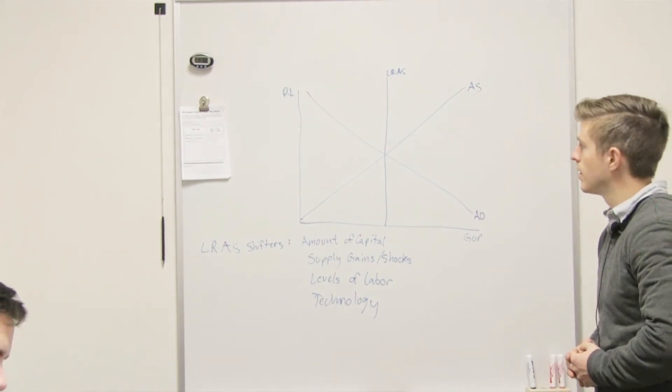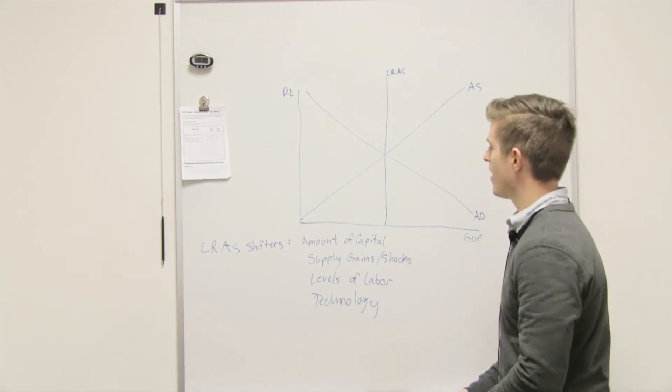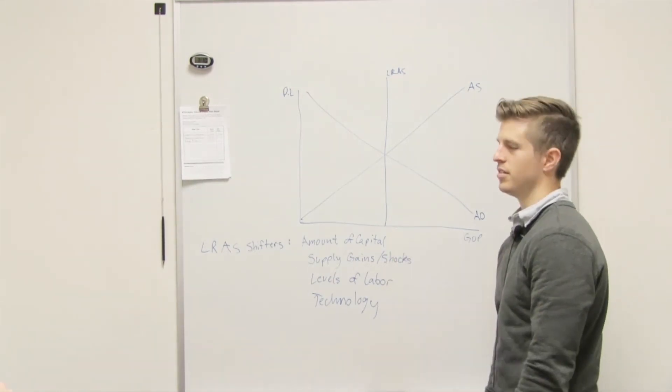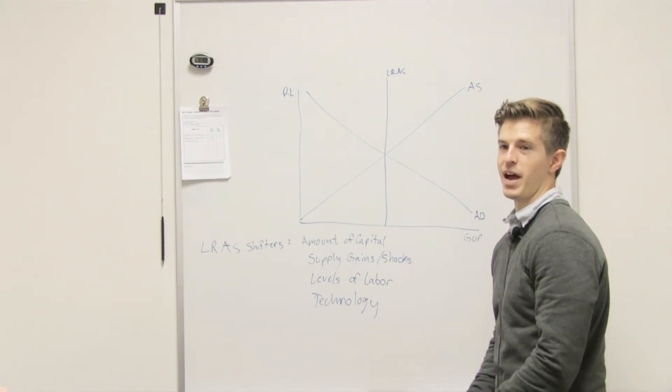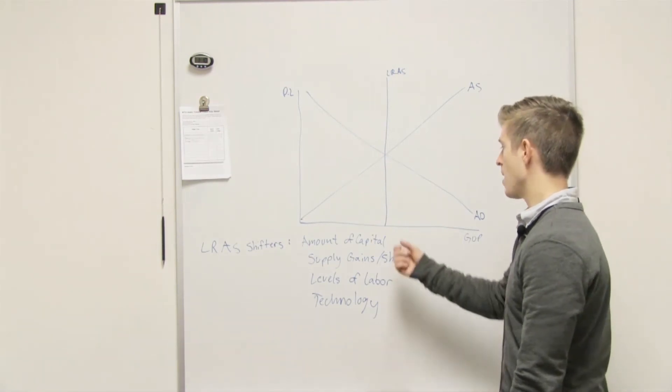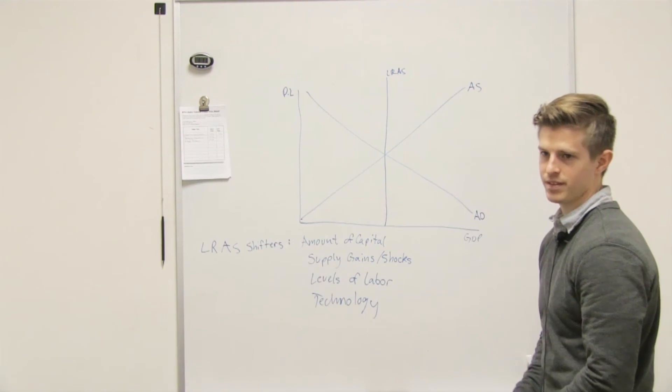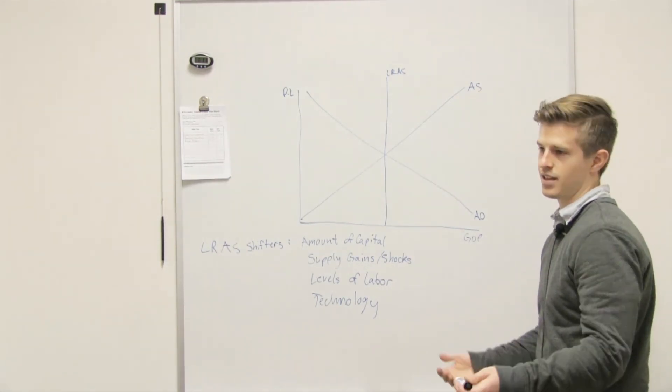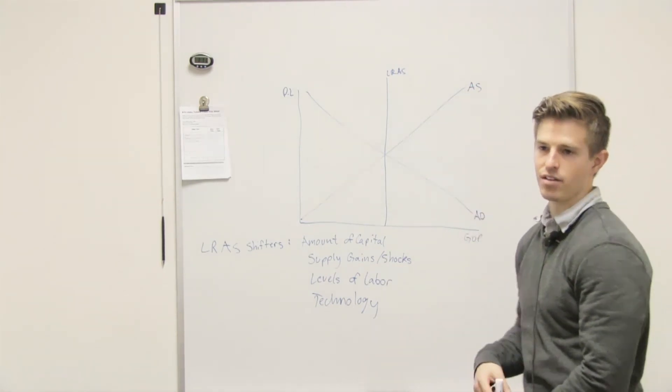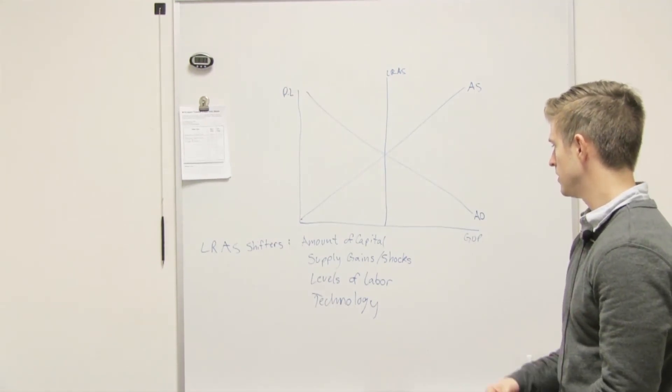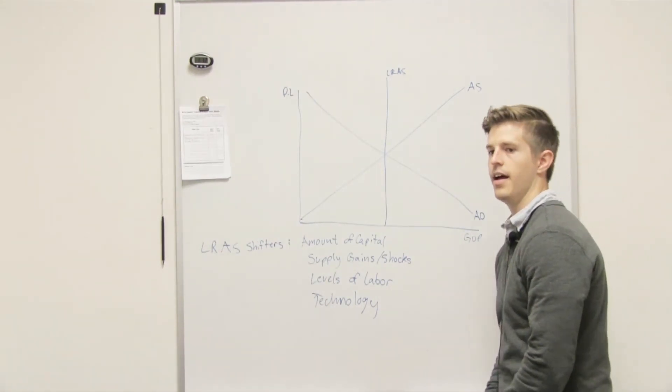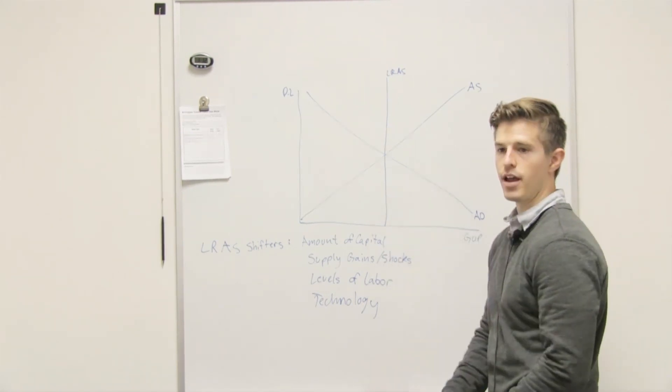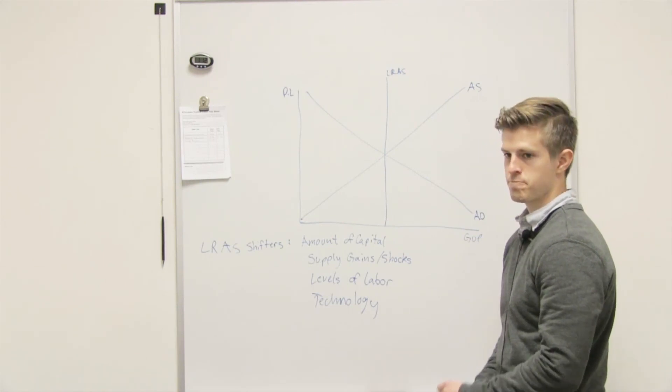All right, so amounts of capital, it's going to shift it to the right. Amounts of capital. So if we invest in like more pizza chains or more food stands, that's not capital. That's not going to do anything. But if we're investing, like if the government is buying bridges and roads, that's capital. So when we invest in capital, we're planning for the future. I'm not going to consume a cheeseburger and it's gone. I'm going to spend money on something that's going to last. That's capital. So whenever we invest in capital, it shifts the long run aggregate supply to the right. And then supply gains shift it to the right, and then shocks shift it to the left. Levels of labor. Levels of labor, like population. If we have more labor, yeah, more people that are able to produce and work, it's going to shift it to the right. Whereas if there's less, and then of course less. And then improvements in technology also to the right.